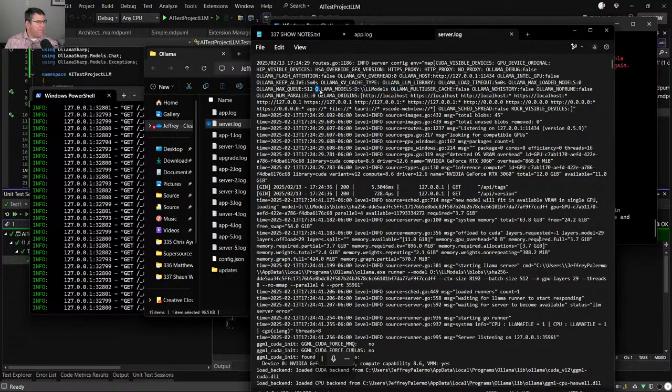So there's an environment variable called OLLAMA_MODELS, and I put the value D:\LLM\models, and then I restarted. You can see OLLAMA_HOST is localhost at 11434. That's the standard host.